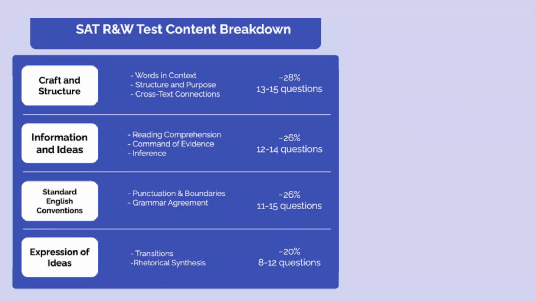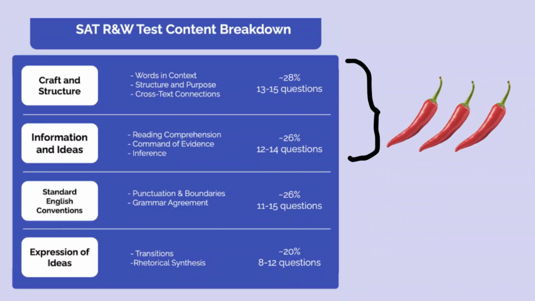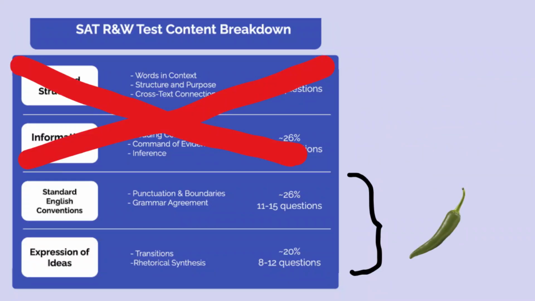Unlike the math section, the reading section is a lot more evenly distributed, so there's not one obvious section to tackle just based on it being the majority of the test. But there's a pretty obvious easy half and hard half for each module. The first half is usually going to be your harder module, or I should say your harder half, and it takes a lot of time to learn. So in this video, I'm only going to be covering the second half of the modules, which is your grammar rules and then your transitions and your rhetorical synthesis. Again, if you're mad about it, maybe try studying earlier next time.